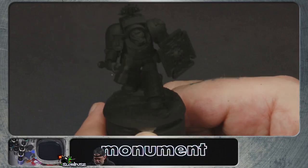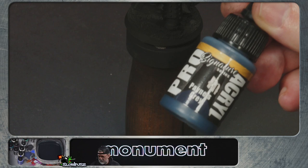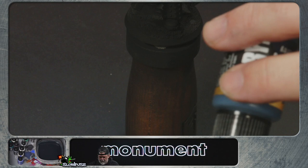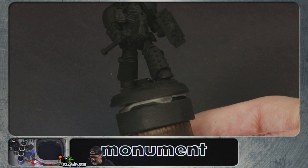All right, so let's do some blue shadows. Or shall I say, Payne's gray shadows. They don't have a real wide range of motion to the sculpt, so be careful there. You're not going to get real dynamic sculpts. I mean, the feet are walking, but they're big, chonky Terminator boys, so.